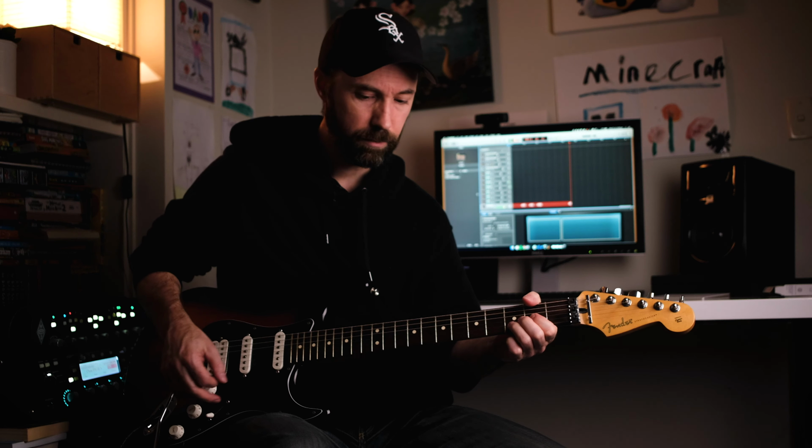But the guitar parts are just little two-note ideas. So you've got the first chord there. You're playing fifth and sixth. Everything's on the G and B strings. So fifth and sixth here. Fifth, third. So it's that D minor sound. And then he'll go back to the intro.